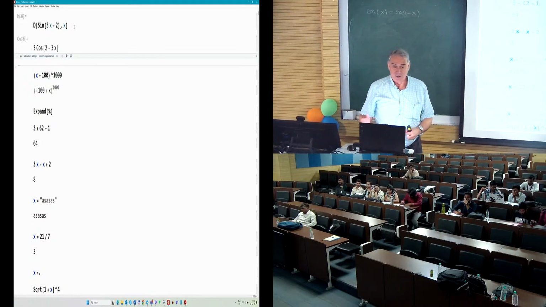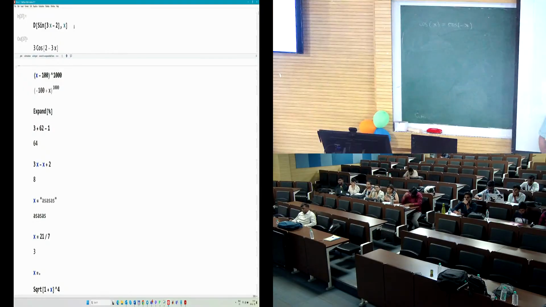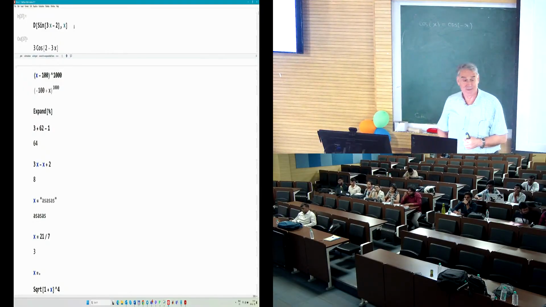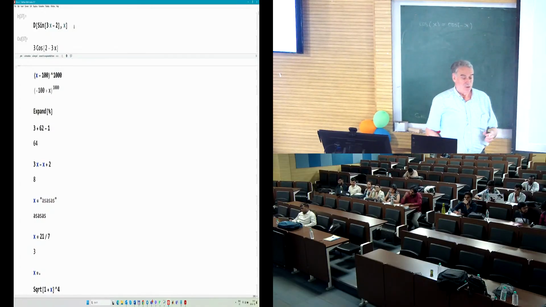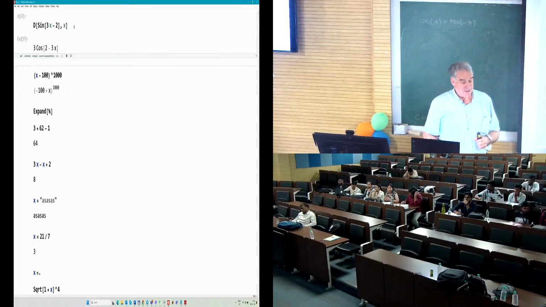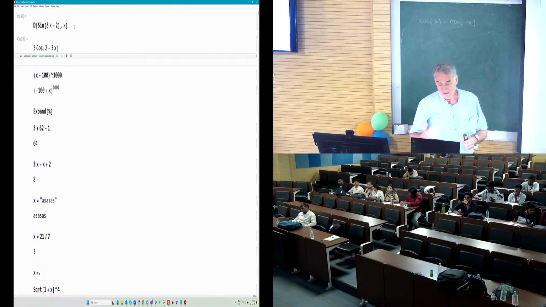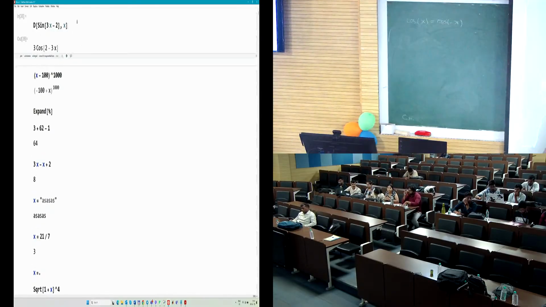We spoke that Mathematica, as a computer algebra system, contains a user-friendly environment where we can put our commands and obtain our results. This notebook is as our throughout.